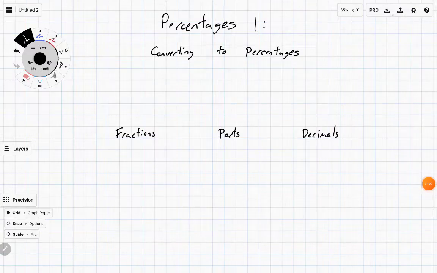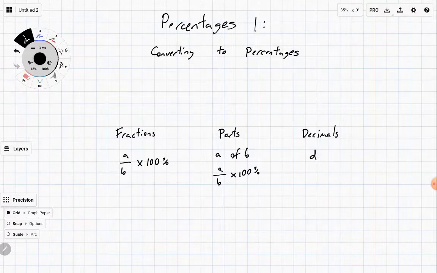So to convert between a fraction to a percentage, all you have to do is, if the fraction is a over b, take the fraction and multiply it by 100. And so you're literally going to be able to go a divided by b times 100. So that's how you're going to do that. For a part, well, a part is a of b. Well, you're going to do the exact same thing, a over b times 100%. And that's going to convert it. And the third one is a decimal. If your decimal is d, you take that decimal and you times it by 100%. And you look at all of these 3 and you say, so essentially we're doing the same thing 3 times. Yep, and that's exactly right.